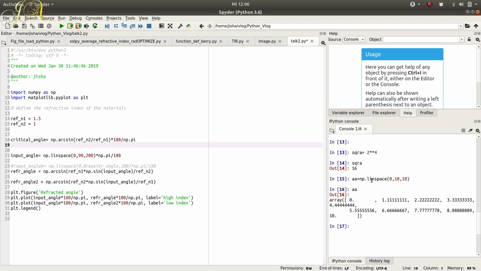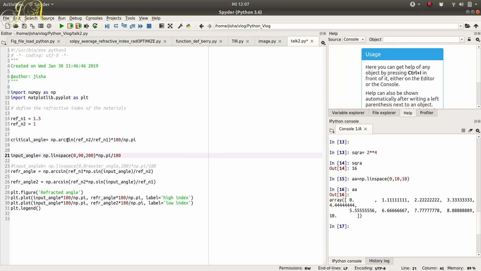So it's 0, 1, 2, 3, 4, 5, 6, and the precision is also shown here. Here I have taken 0 to 90 with 200. I need 200 values from 0 to 90. This is in degrees, so I convert into radians, np pi by 180.